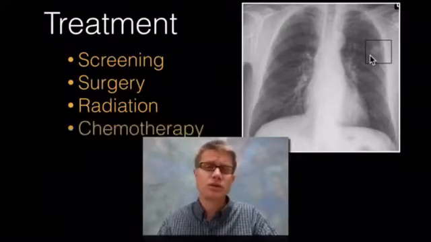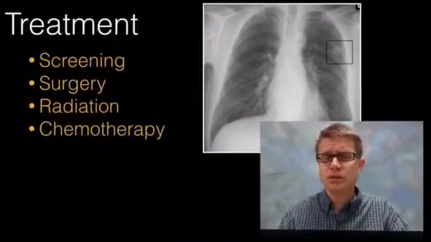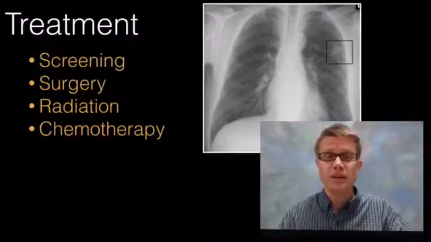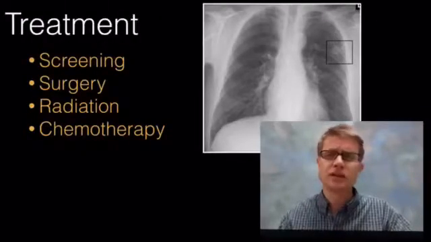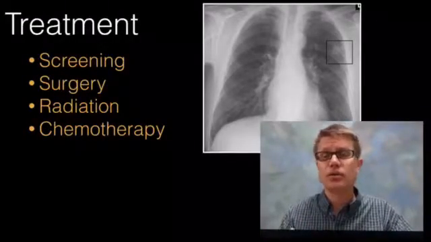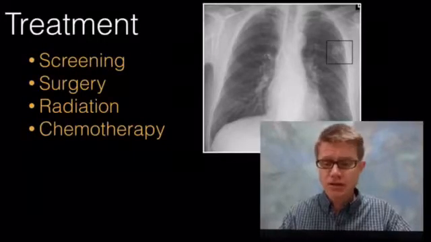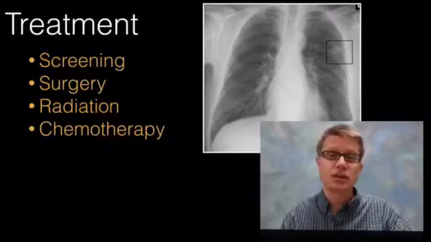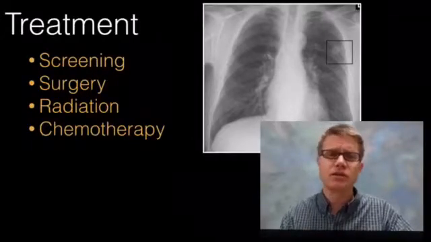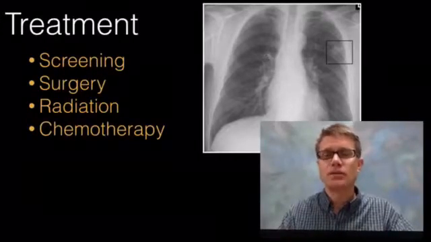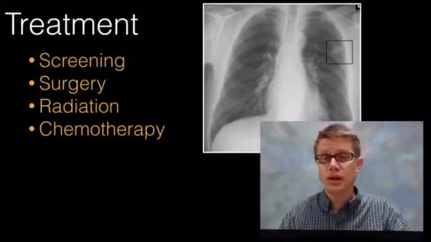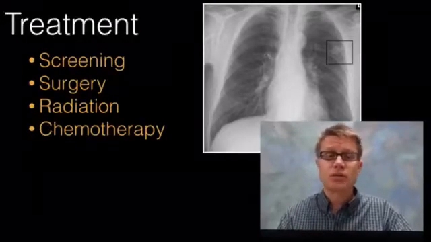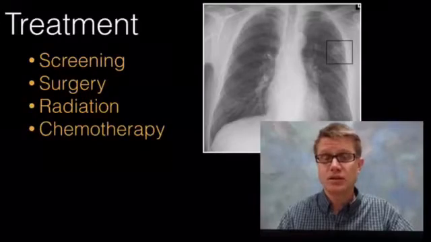And then oftentimes we'll use chemotherapy. Now what's chemotherapy doing? It's going throughout your whole body and it's targeting cells that are actively dividing, cells that are going through this cell cycle. And so that's why it affects, for example, you get a lot of nausea because it's affecting those cells in your digestive tract, or you lose your hair because it's affecting those cells that are constantly making new hair. And so with all of these, we're getting better and better at treating cancer.